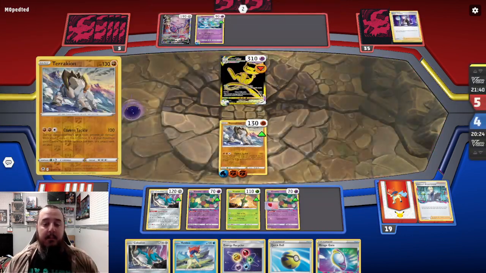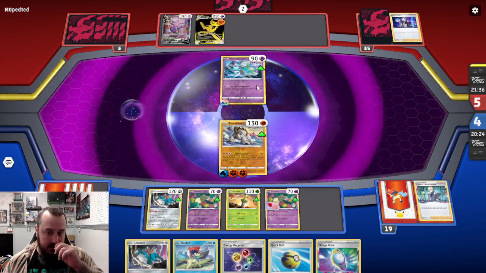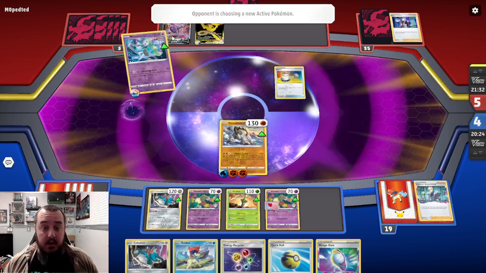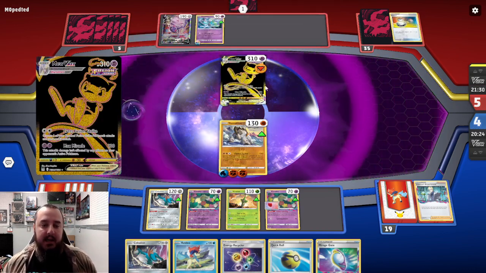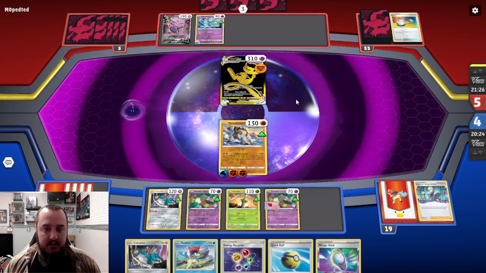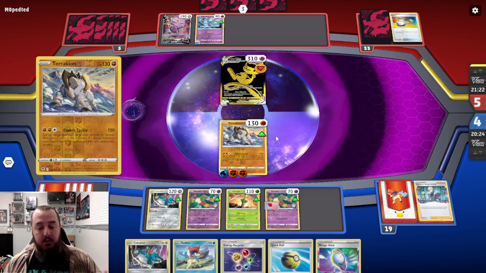They are bossing up the Terrakion, actually. Fantastic move from my opponent. Meloetta, they're putting Meloetta in the active? No, they are bringing out the Mew. Okay. Beautiful. That actually helps us out a lot. A lot. Because we can promote the Comfey, get a few cards.